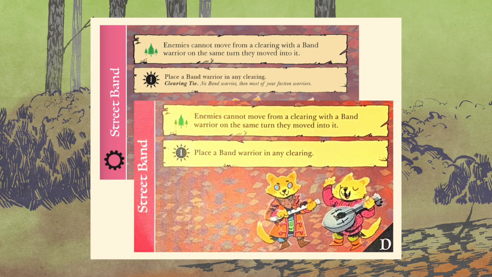And then, last but not least, Street Band. Enemies cannot move from a clearing with a band warrior on the same turn they moved into it. Same rules on the other side, same as the regular human version. Then once a turn, place a band warrior in any clearing. Clearing tie: no band warriors, and then the most number of your warriors. Again, almost exactly the same rule, just had to add some tiebreakers in there. Whew.